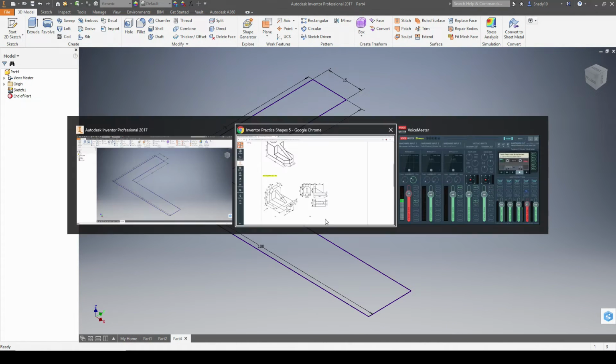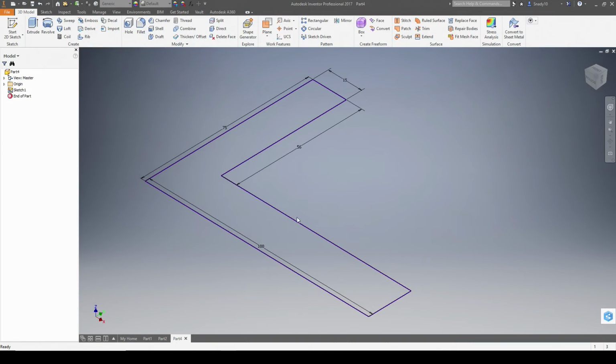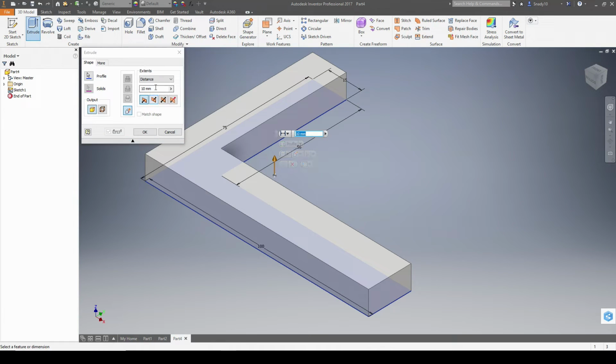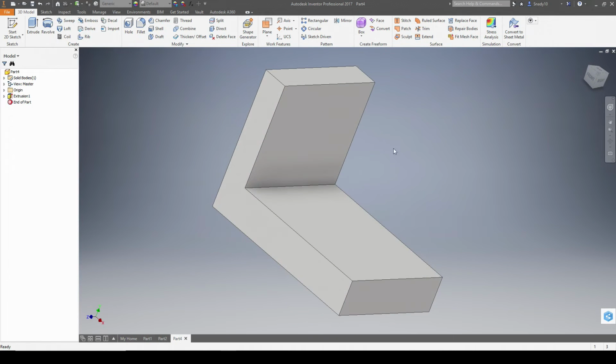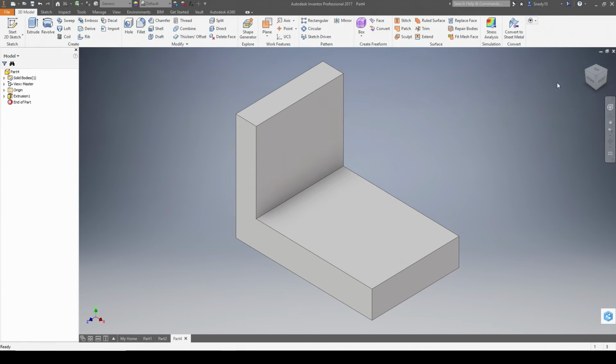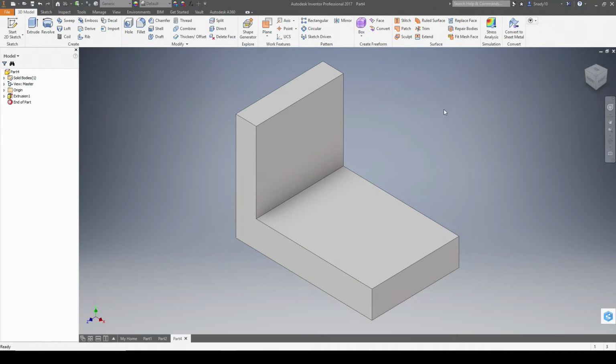Now it zoomed out a little weird, and that's fine. We're going to do the overall, which is 64 for the depth of this object. So change it to 64. And then I'm going to rotate this now. And I think this will be the right view. Right click, home, set current view as fit to view. Now my home view is set as this. So there shouldn't be any issues.